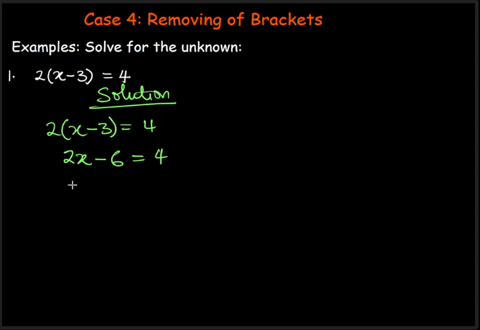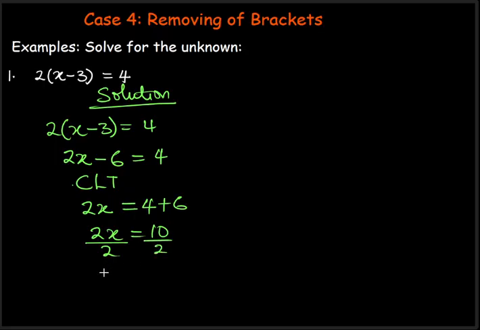From here we'll collect like terms. So 2x will be on the left hand side, which is already there, and then equal to, we keep the number that was there first, which is 4, and then minus 6 crossing down will turn to plus 6. That gives us 2x = 10. So we divide both sides by 2, and then x = 5. Okay, so that's what we have as our answer.